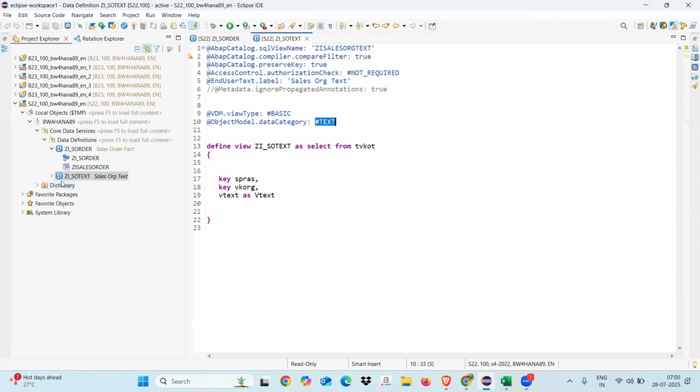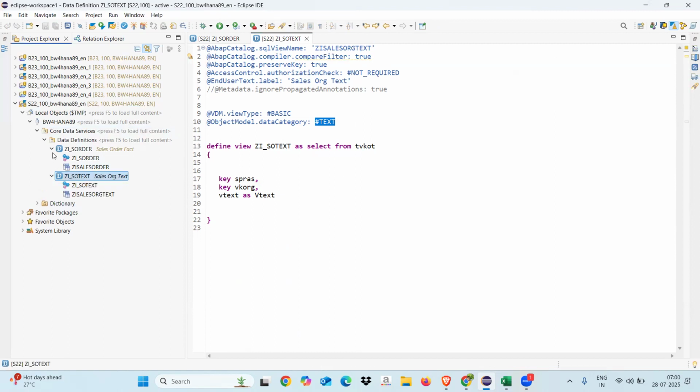Okay, now we'll create one more. That is for attributes.